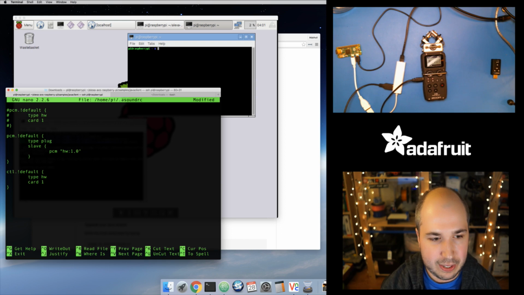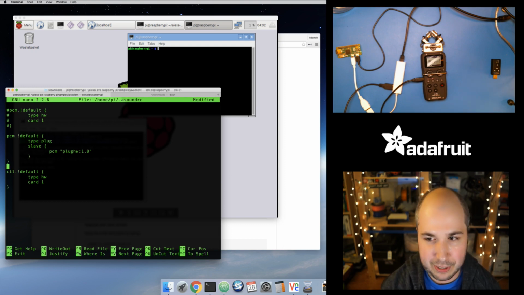The super important thing here is the plug HW part, because HW alone is a valid ALSA sound card, saying use card 1, my Zoom H5. But without plug in front, it's not going to do any software sound conversions. If I put plug in front, it tells ALSA, okay, if a program wants monophonic sound at 16 kilohertz, but the hardware only supports stereo sound at 48 kilohertz, that's okay, I'll do the conversion. ALSA, like the kernel, will do that conversion itself.